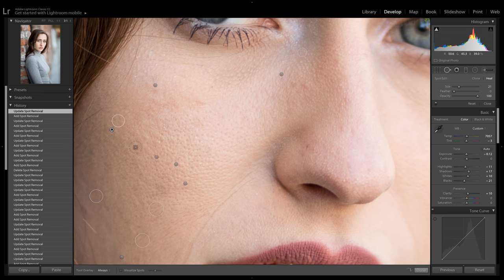Now, one thing that is really good about the way Lightroom does its healing is that it does a good job preserving your skin texture. You're not doing too much. A lot of people tend to over-retouch when they use things like the healing brush, clone stamp, or frequency separation. But this tends to keep it looking really natural, just because of the way the brush is programmed.